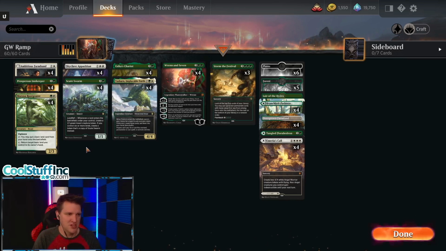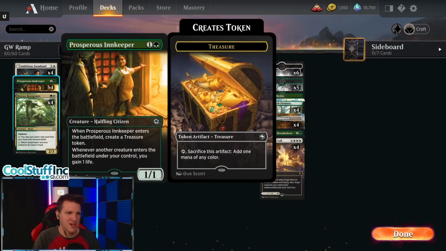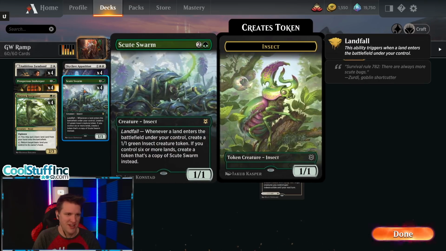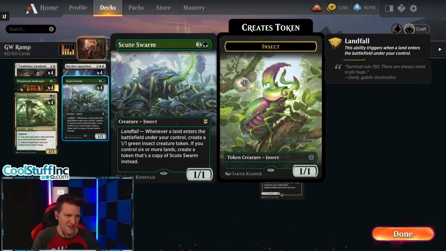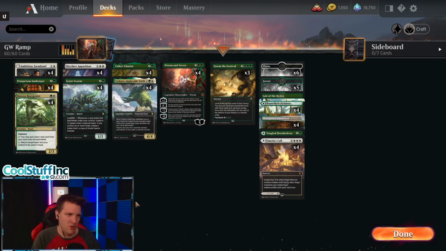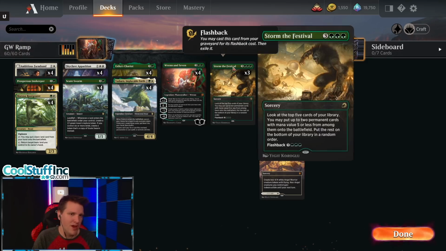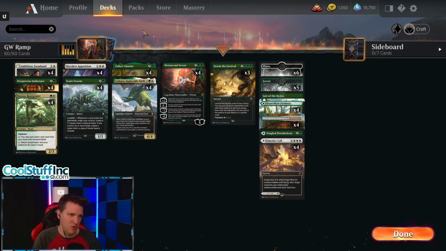Plus, Innkeeper and Shoot Swarm are very much our long game strategy against aggro decks. If we get to the point where we're generating a ton of creatures, gaining a ton of life, and blocking a ton of things, that's sort of how we close on aggro. The Skyclave Apparition is a pretty important card for the deck. You want your Storm the Festival to be able to hit removal spells.